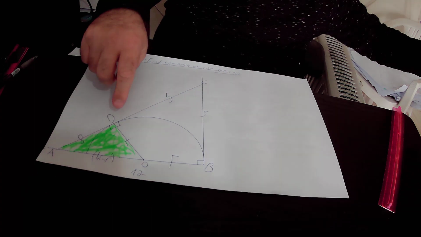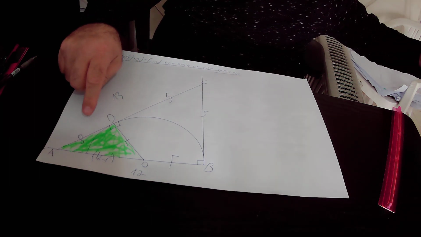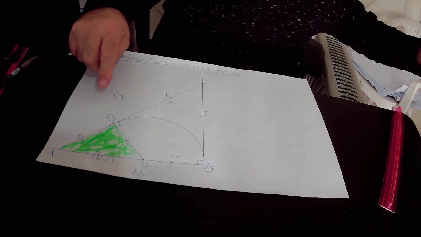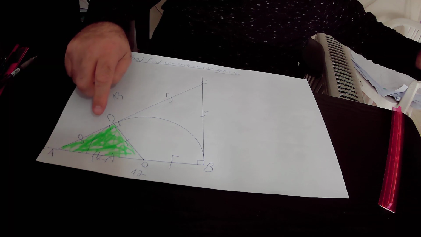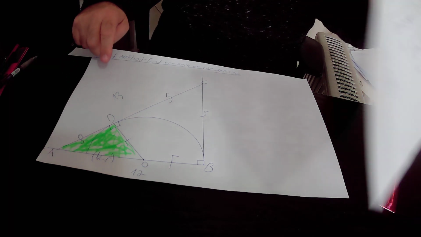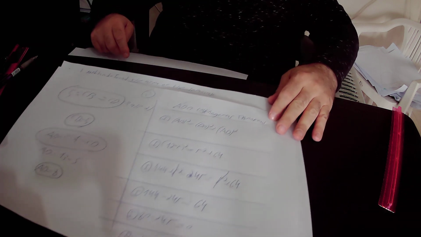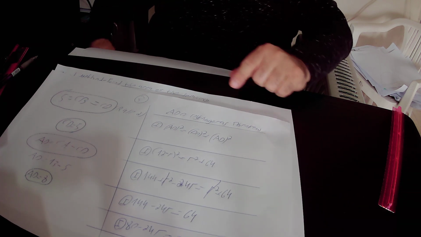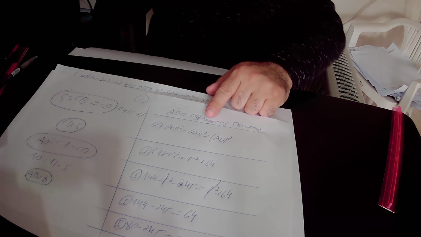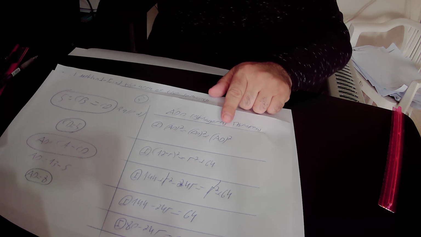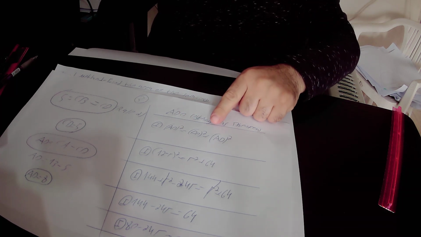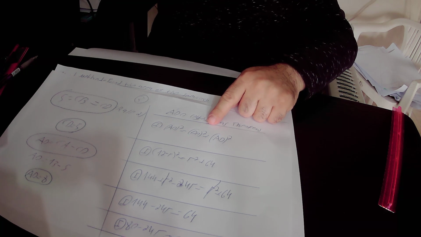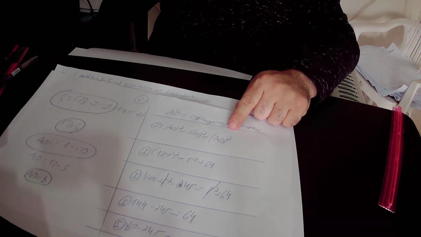Then, if AD equals 8 units, we can focus on the green triangle, triangle ADO, and we can implement the Pythagoras theorem on the green triangle, triangle ADO. According to the Pythagoras theorem, in the green right triangle, the square of the hypotenuse equals the sum of the squares of the perpendiculars. That is to say, AO square equals DO square plus AD square. AO equals 12 minus R, so AO square is (12 minus R) square. DO equals R, so DO square is R square. And AD equals 8, so AD square is 64.